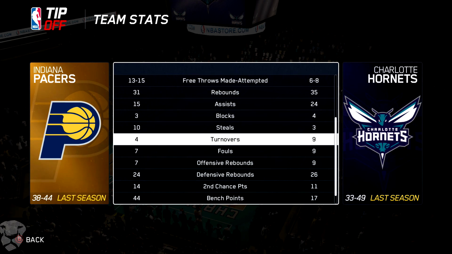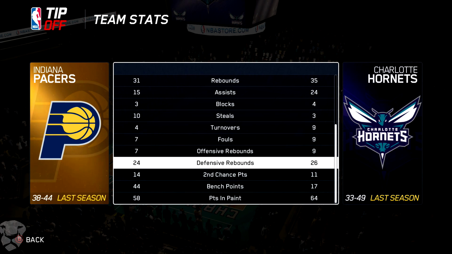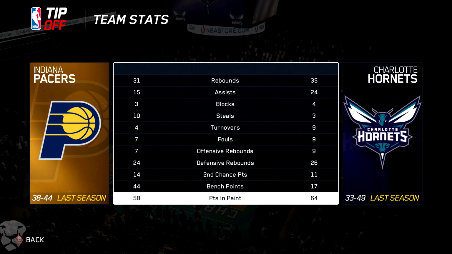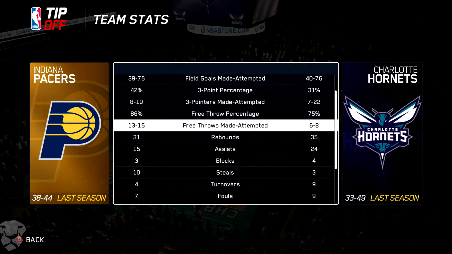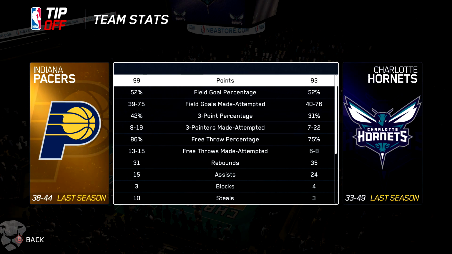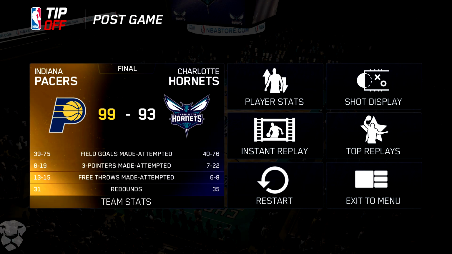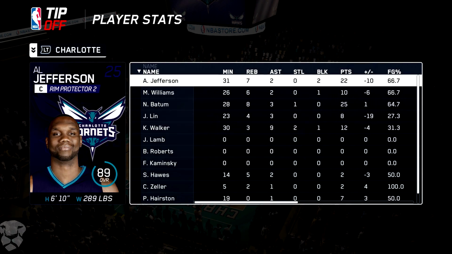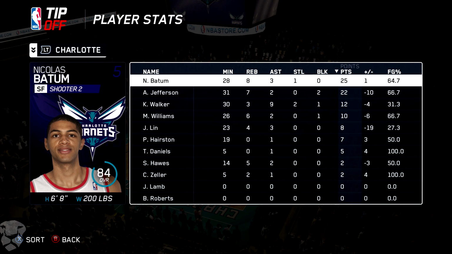Rebounds kind of balanced. Assists, they had 24. I had 15. Steals right there, I have 10. Before I messed with the sliders, I never used to get 10. Turnovers, most teams would turn it over more than that, but you just gotta worry about points in the paint. If you want to get the computer to force them out of the paint, just throw that double team button and try to collapse the defense more and see if the computer kicks it out and shoots it. Here's the box score for some of these guys.